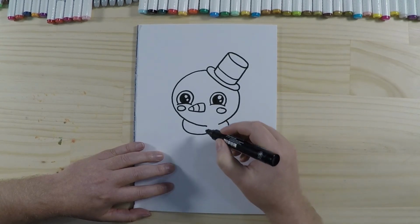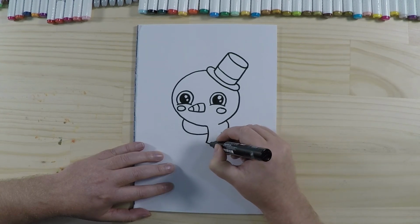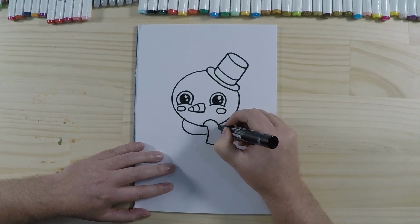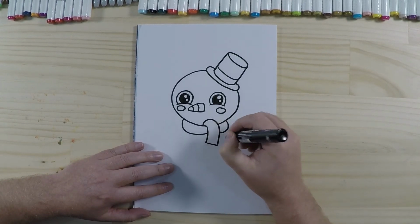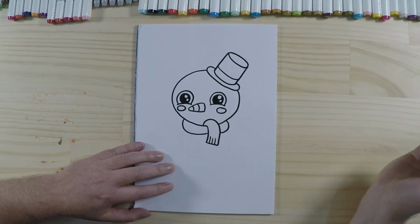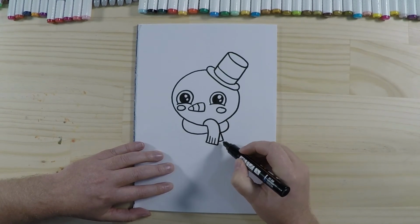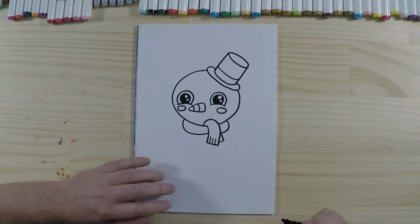Okay, so for the scarf, we just do a little line down here like this and a straight edge, and then it's almost like an upside down J. We'll start here and go down there like that. You can put some details on here. When you colour this in, you can have nice patterns on it. I'm just going to have some detailing on the bottom there. And then just behind that, because the scarf has two ends, we're going to draw another little triangle there so it looks like it's tied up in the back. Okay, so there we go.